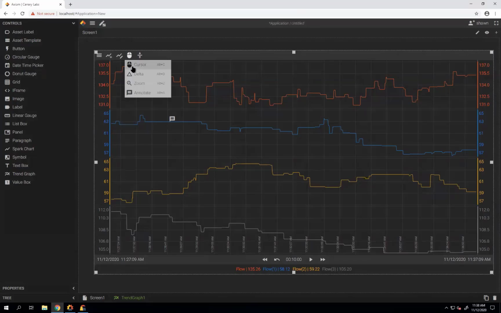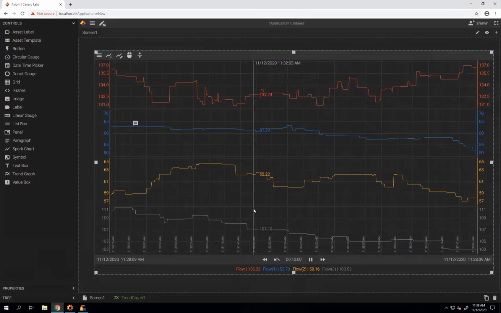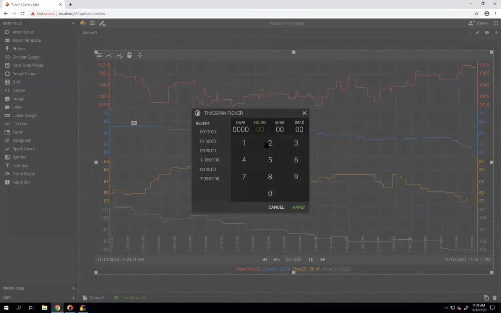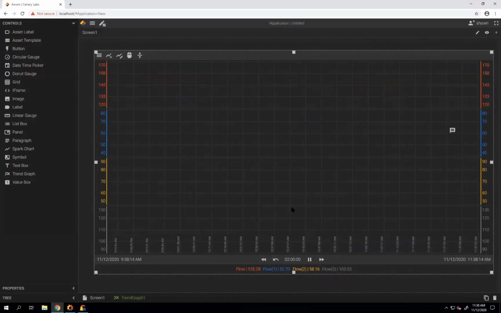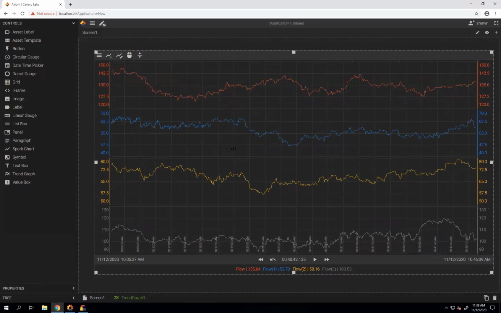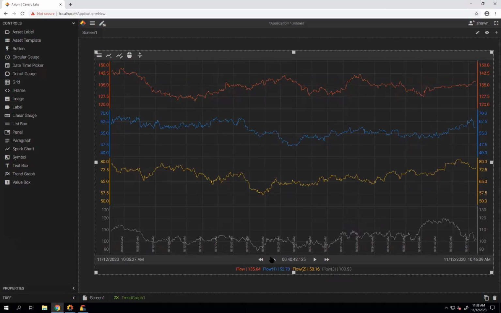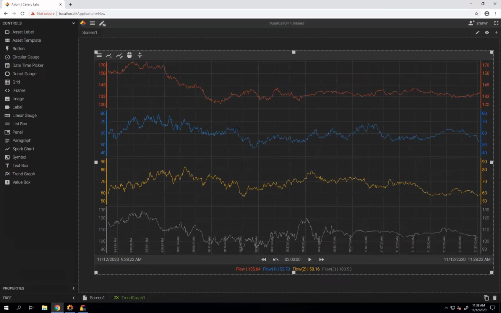Some other things here. I'll put this back into regular cursor mode and go back to live time here. Let's say I'm looking at a larger amount of data. I'll say 2 hours here. Okay, and I'm looking at my chart. I'm going to pause it here, and I want to zoom in on an area of this trend chart. I can change my cursor mode. We can zoom in there, so I can just highlight, and it'll zoom right in. Again, if I want to zoom in closer, I can highlight that again, so you can see how I'm down to about 5 minutes of data here right now. And I can undo my zoom here if I'd like. So it's really easy to navigate through a trend chart.